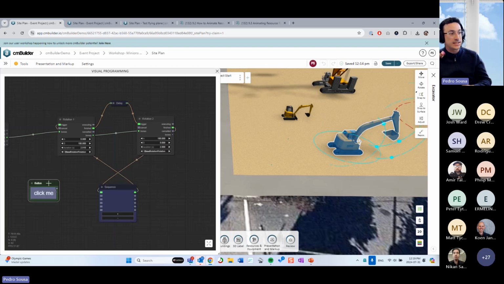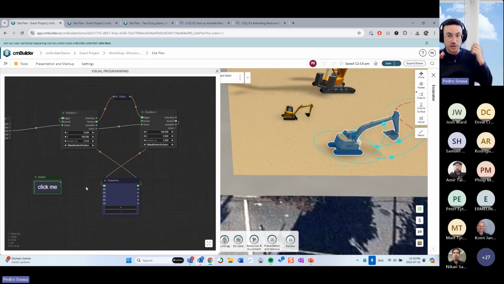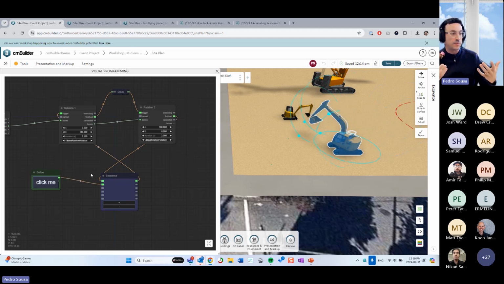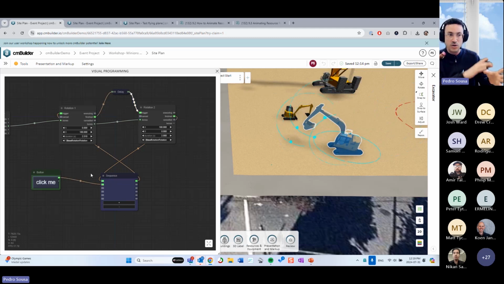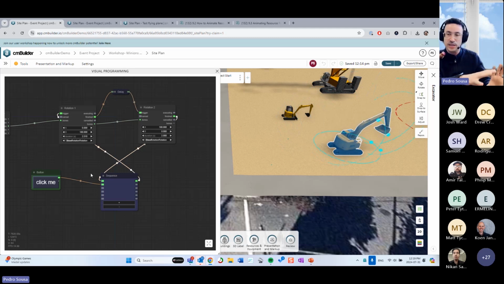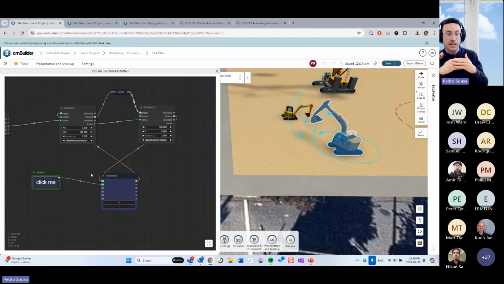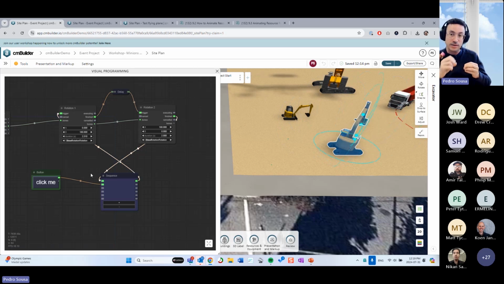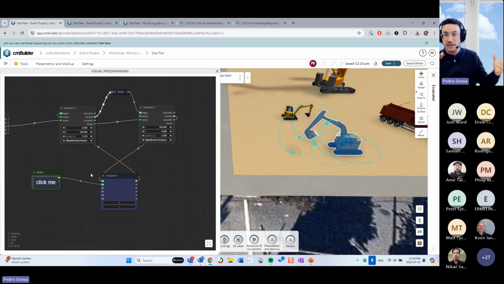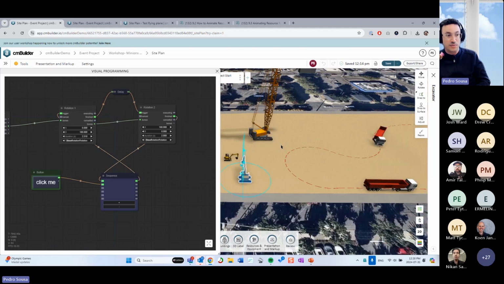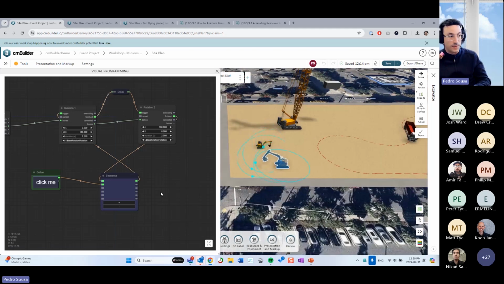However, I need something to start the sequence. So there are a couple of triggers that we can use to start the sequence, right? One of the triggers is this button over here, which I mentioned. I usually place them into the simulations because this helps me debug it, right? I can click to activate the simulation or the animation and start playing right away. Then I can see over here in my view if this is what I want, right?